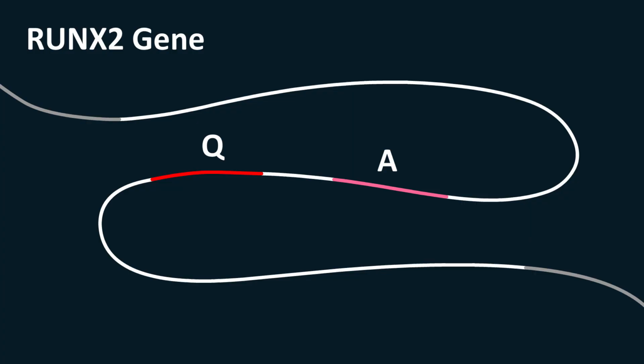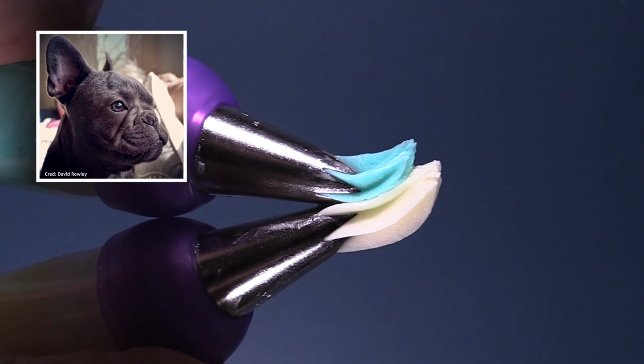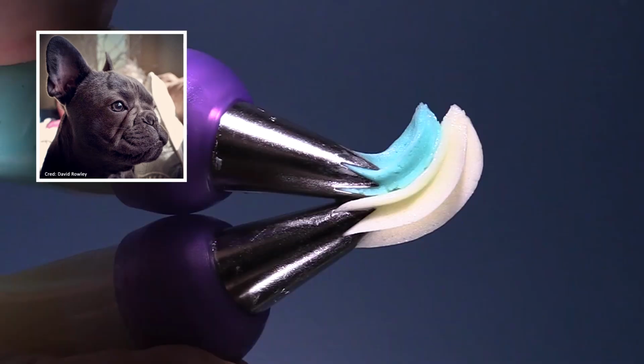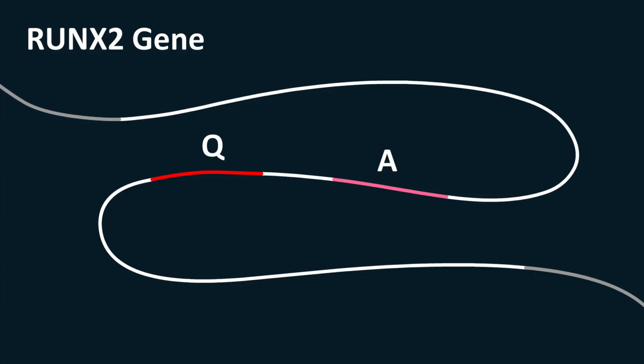Now, as you might expect, the reverse is also true. If mutations lengthen the A segment in relation to the Q segment, the top of the snout will grow slower than the bottom of the snout, and as a result, the face will curl upwards. Now, this mutation alone cannot explain the extremely flat noses that we find in pugs. You actually need more mutations in order for that to happen. But it can explain the kind of mildly flat faces and upward pointing faces that we find in like Great Danes. So these two stretches of DNA within the RUNX2 gene, they kind of act like little dials.